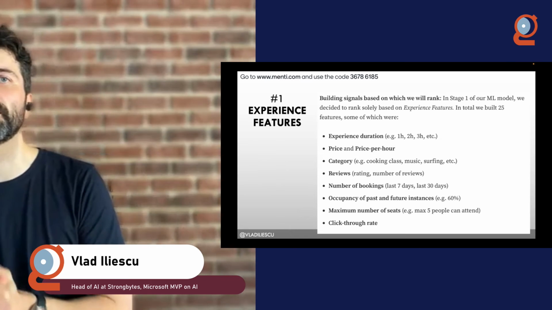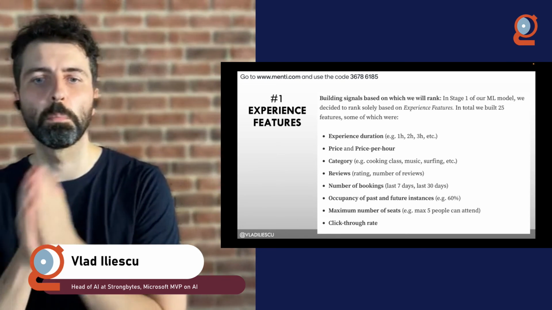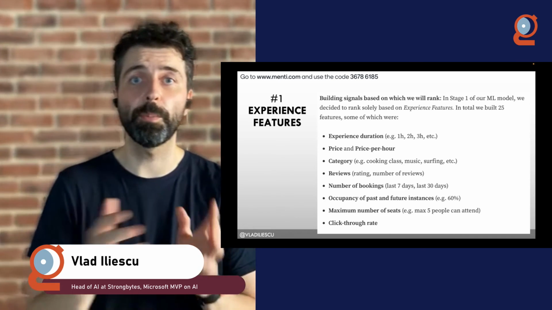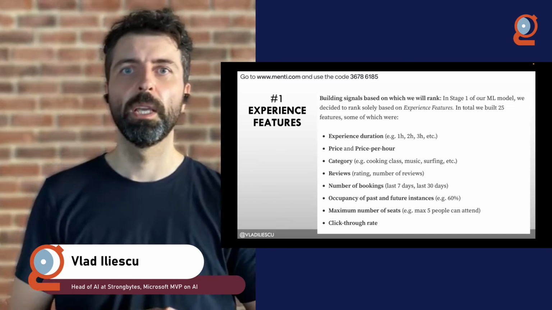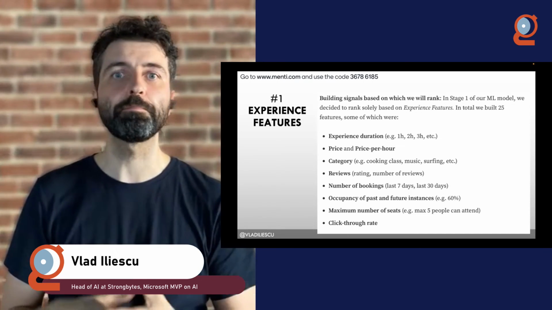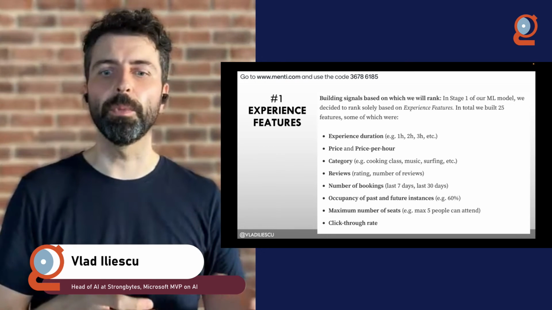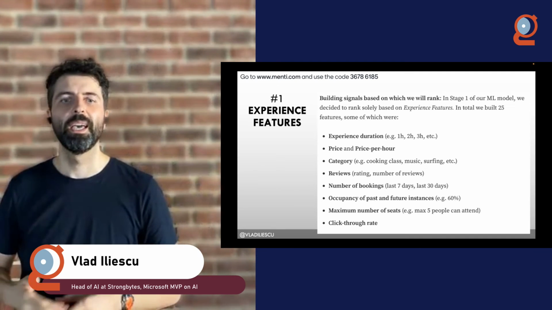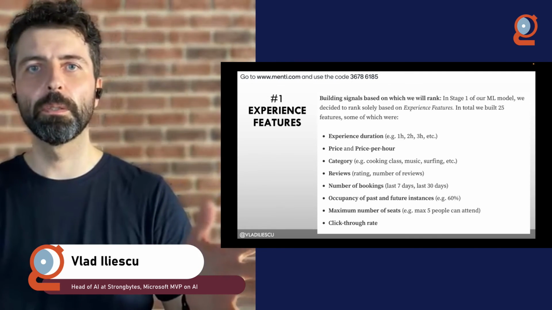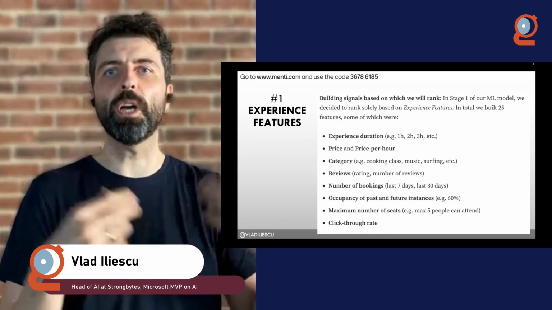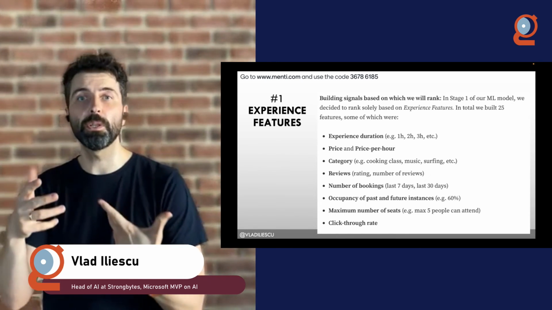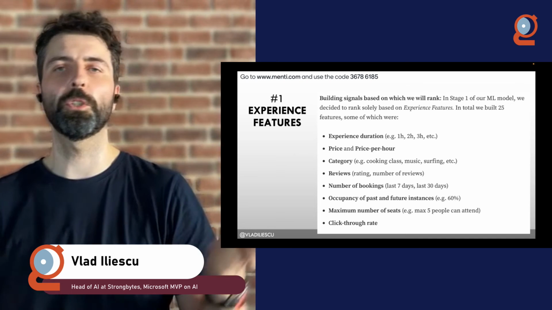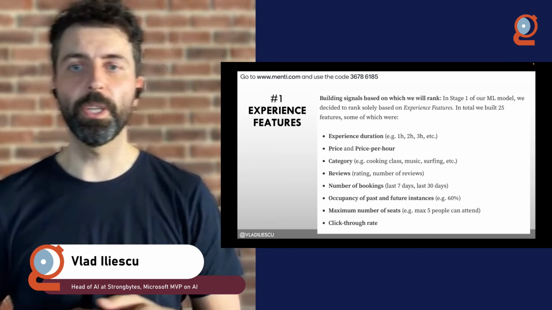Now, if you were a data scientist at Airbnb and you had these experience features available to build a ranking system for experiences, how would you do it? Would you do it in batch or in real time? By batch I mean, would you create a job that runs periodically and generates the best experiences to display to customers, or would you create a web service that customers can invoke and it returns the top K experiences for that customer?